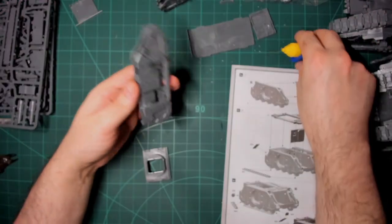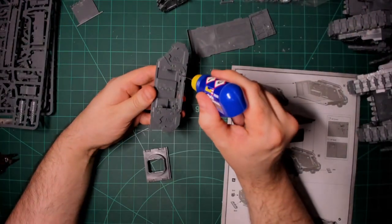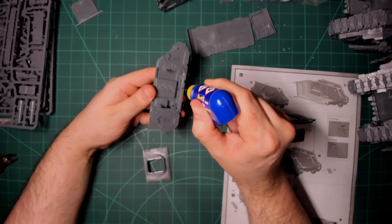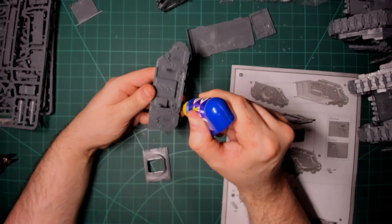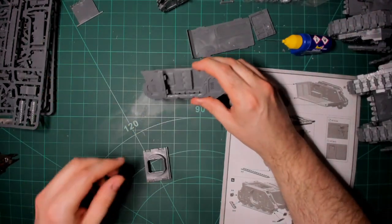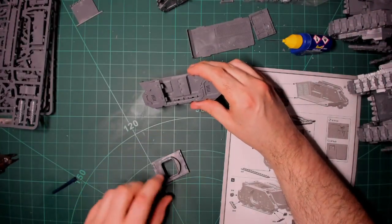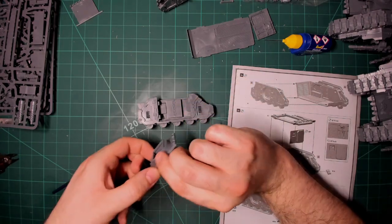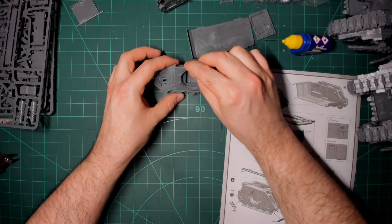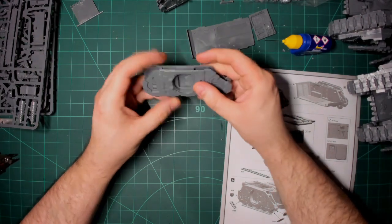I know there's not that much difference, but the front of it, that sort of dual armoured piece look at the front, I just think looks sick. And yeah, it's definitely what I would prefer.